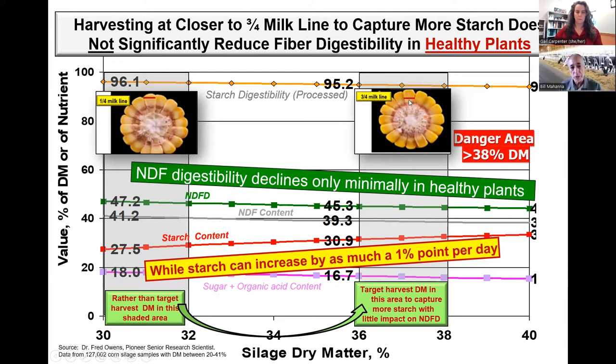I know we can't get it all put up at the right time, but if we look at how many acres we can plant and harvest per day and work maturity differences into our pre-planting planning, we can get close. If we get over about 38 percent dry matter, that's the danger area — it's going to be more difficult to pack, and there's more chance that foliar diseases come in that can really reduce fiber digestibility, or potentially a frost, which can reduce fiber digestibility and make the crop more prone to fungal infestation.